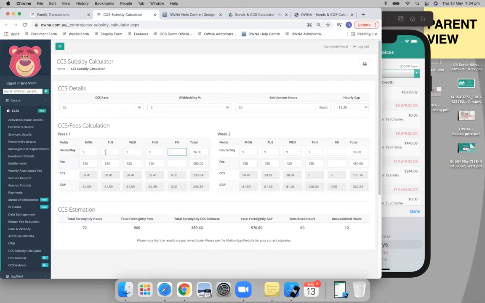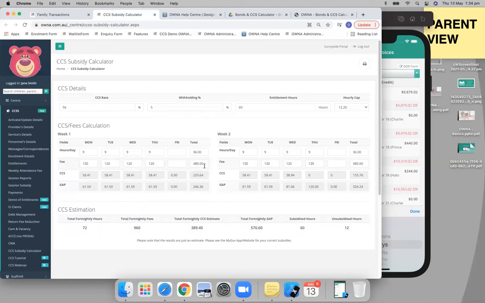So let's say, for example, you're doing 12-hour sessions and you want to drop them down to 10, you can easily see that, okay? And in a second, I'll show you how you can save information as well. So you can print out the 12-hour sessions per day quote compared to the 10-hour sessions per day quote and see what the difference in the gap is or the CCS and whatnot. So it's really interactive, okay? So you basically fill out all that information and you'll see a lot of different things.